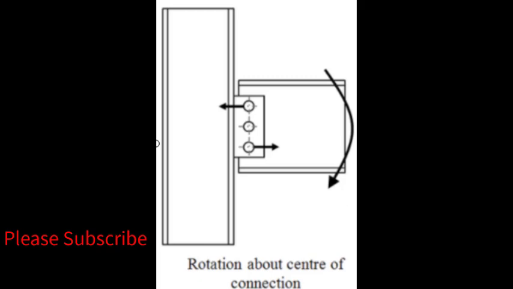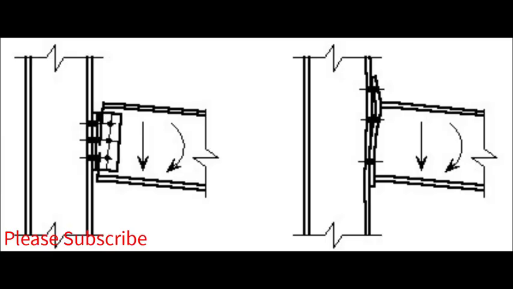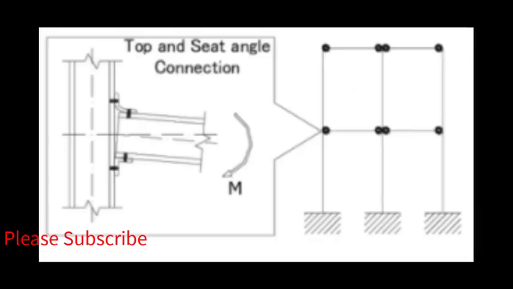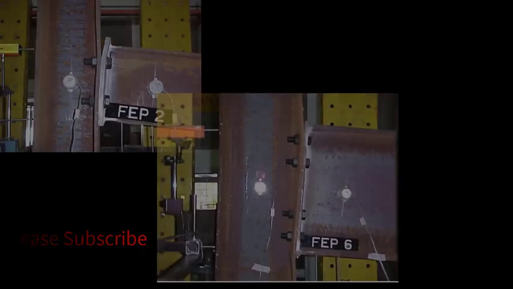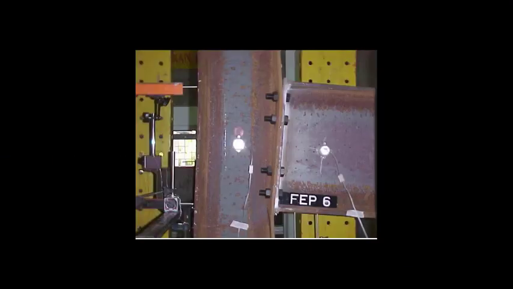Similarly no joints are ideally rigid. So there would be some proportion of member rotation at the joint due to the inelastic elongation or deformation of the bolts or the plates or the cleats connected at the top extreme member flanges. So these are some of the illustration of the deformation of the connected components at the joint leading to the member rotation.